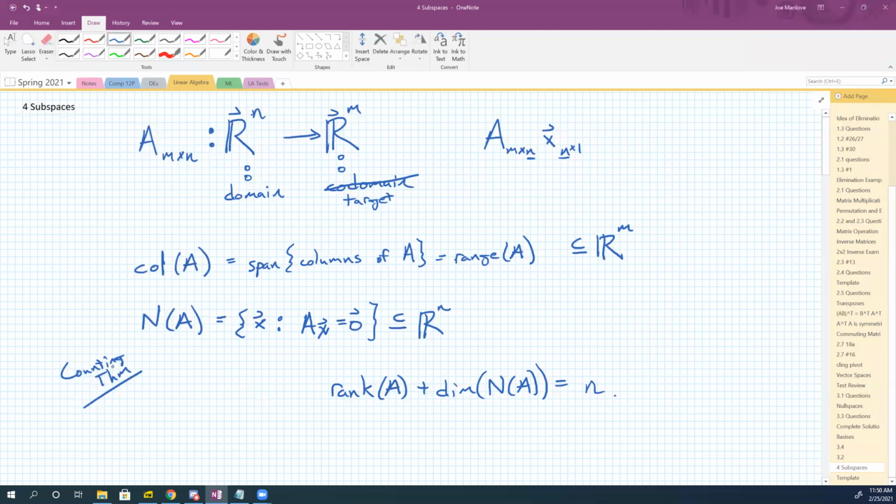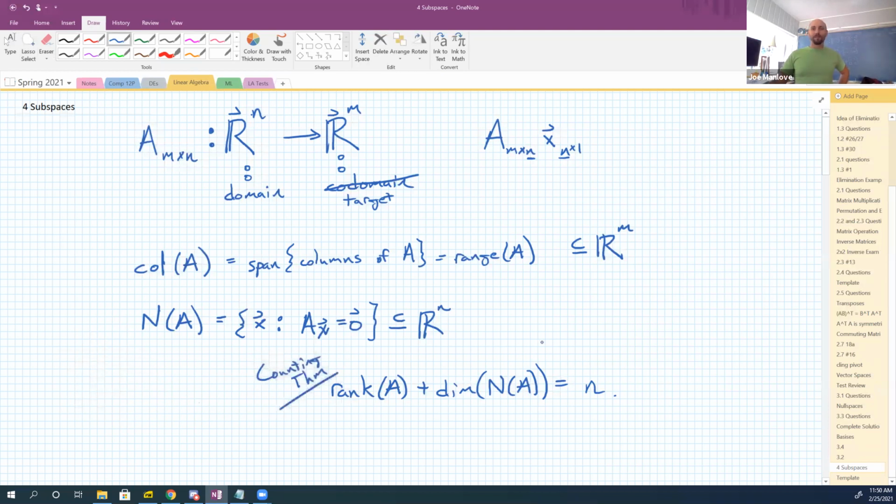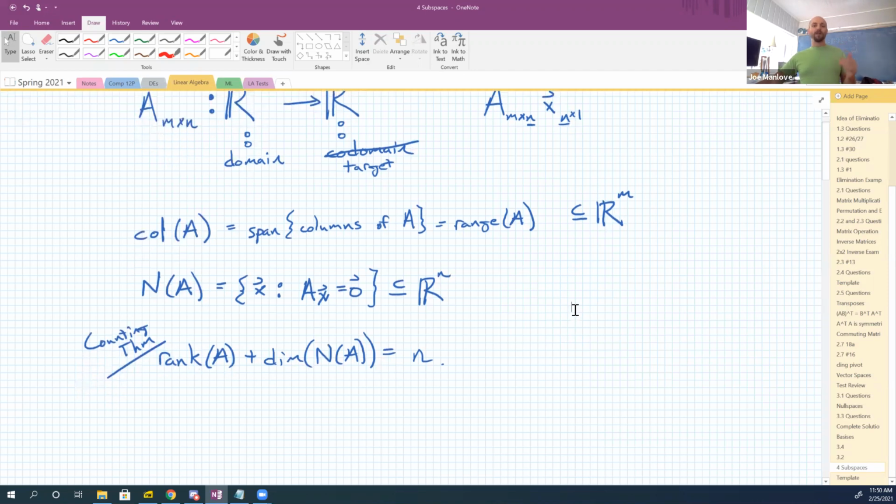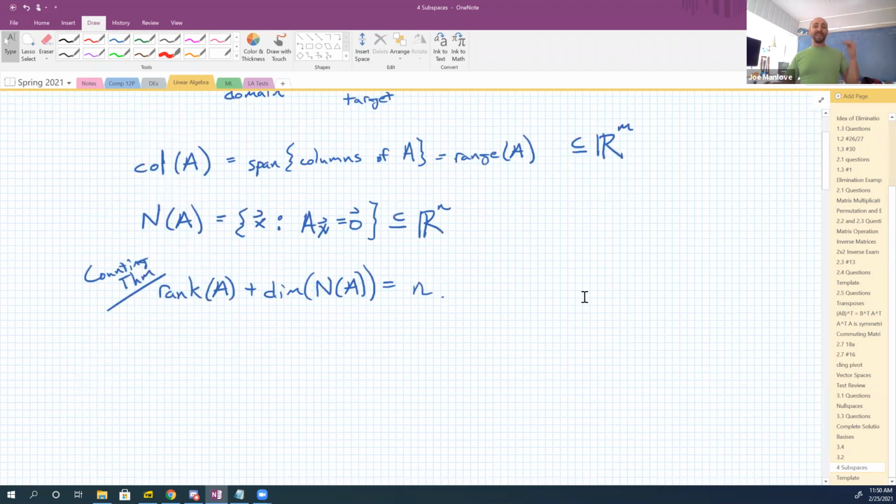Oops. I promise I know what I'm doing here. I don't actually have any idea what I'm doing with this. Okay, so that's the counting theorem, right? Okay, so quick question. I have thought this through for my matrix A, right? What if I thought this through for my matrix A transpose? How big is A transpose?